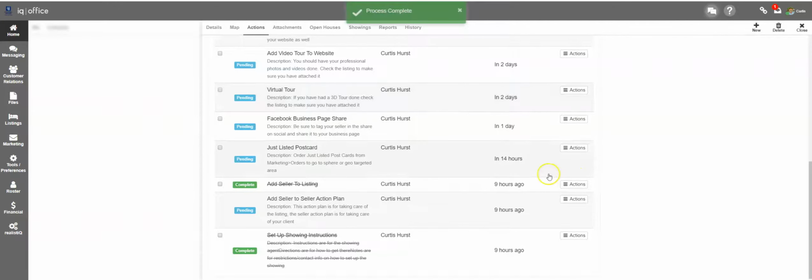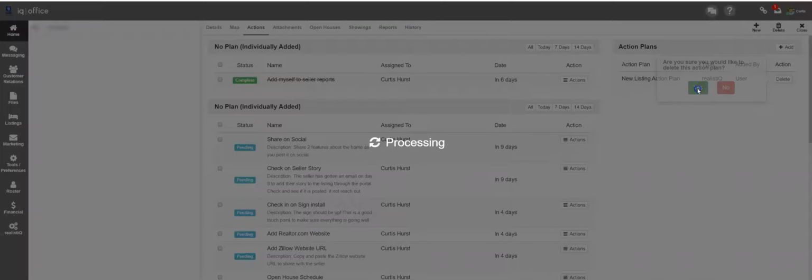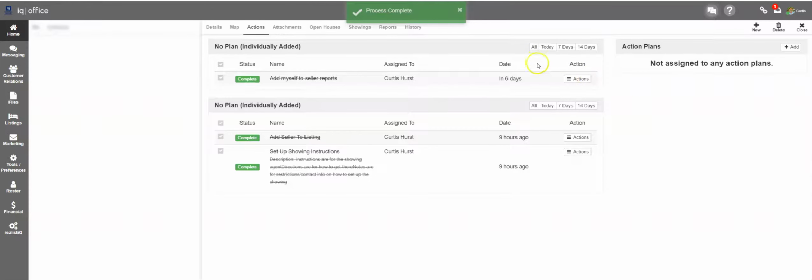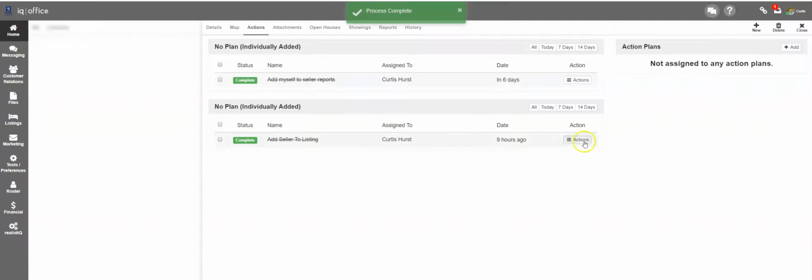If I decide I don't want this action plan, I can delete this action plan by clicking the delete on the right-hand side, and it will take off all actions that are not complete. Anything that you've done is going to show as completed on here. If you don't want it to show here anymore, you can go in and you can manually delete those completed actions.